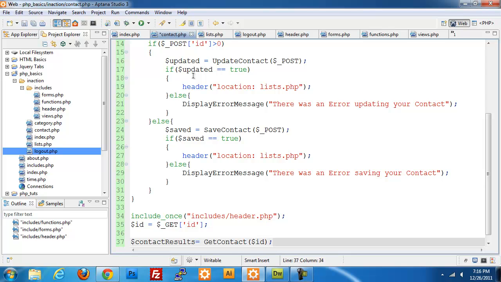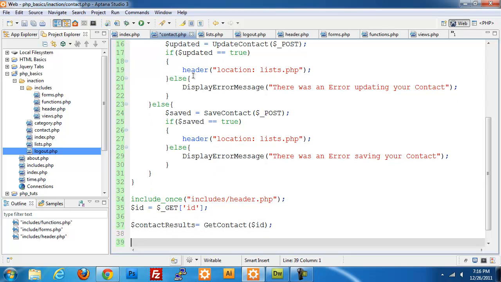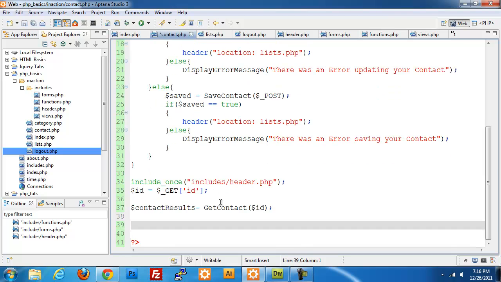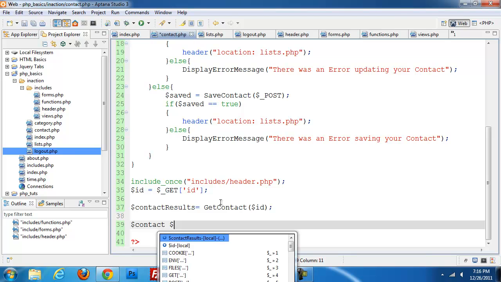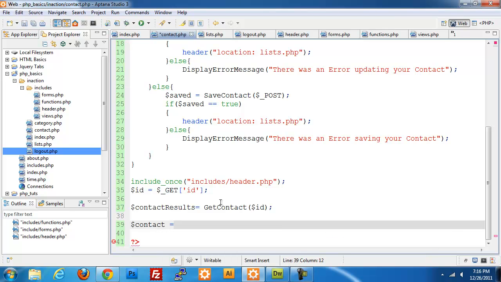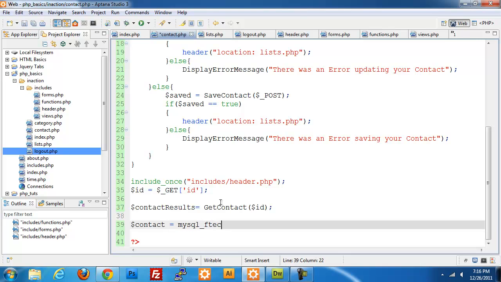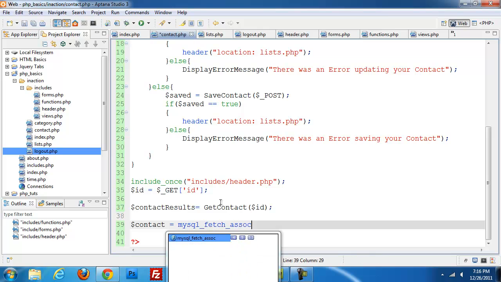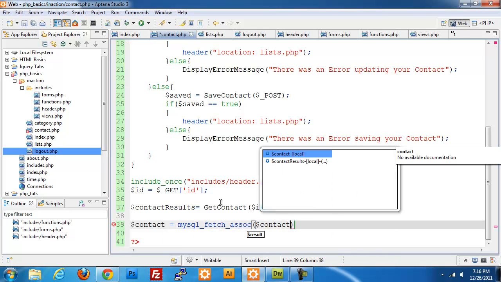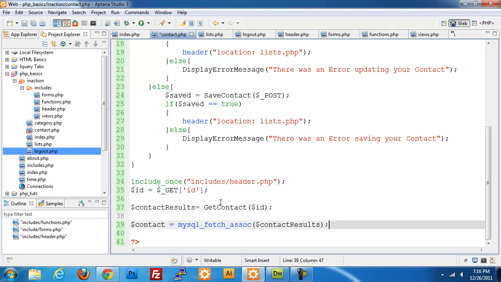Next, we need to actually get the information for the contact itself. We have the records or the rows from the result set from the query, so we need to do a MySQL fetch assoc and pass in the contact results, like that.